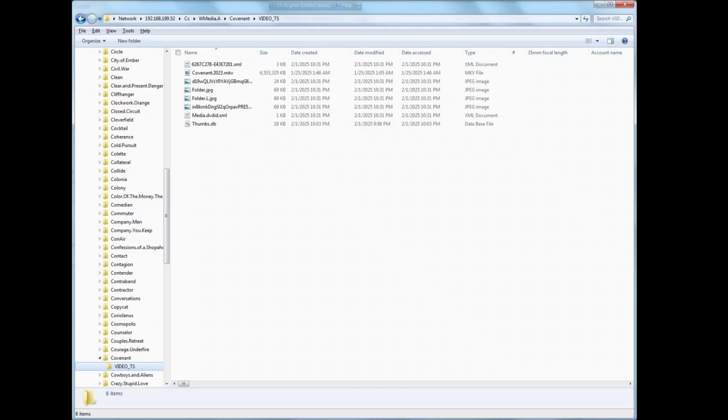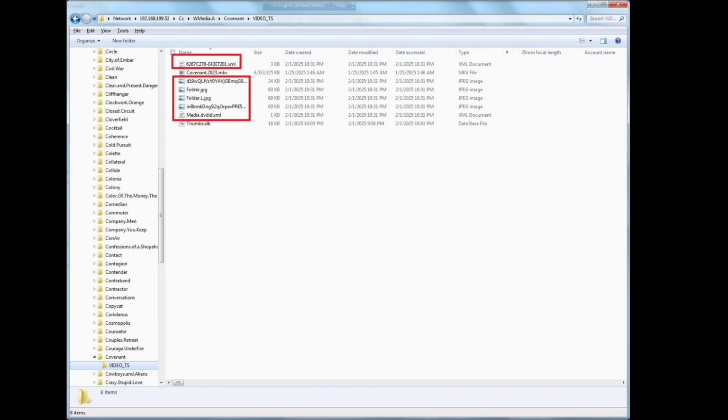In this particular case, as we can see, there are other files that now have been generated, and we are particularly focusing on the XML files as well as JPEG files downloaded, which are going to be used by Windows Media Center to display that information when we open Windows Media Center again. Again, the generation of these files has been done through Metadata Utility, and we have those videos available for you to watch how to actually do those processes themselves.